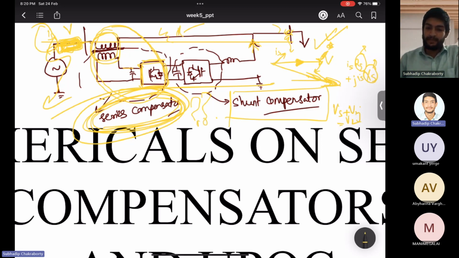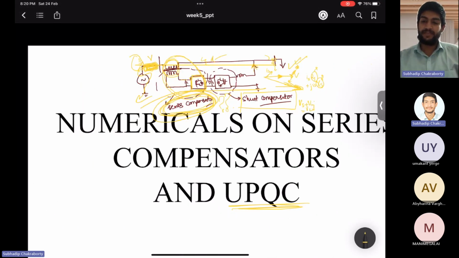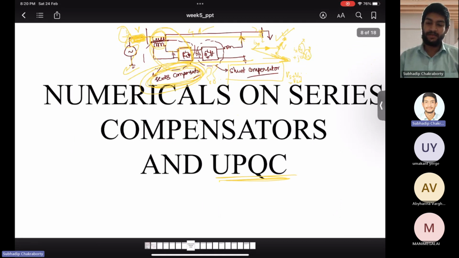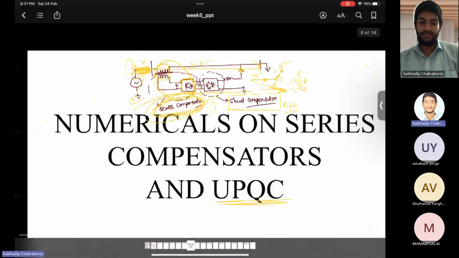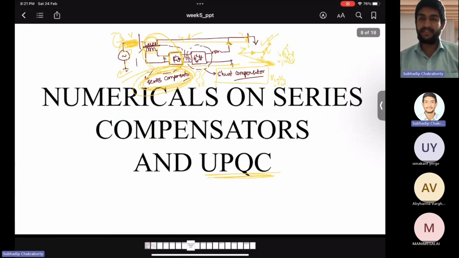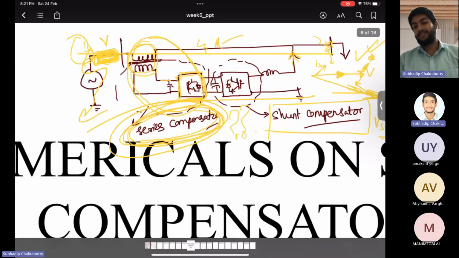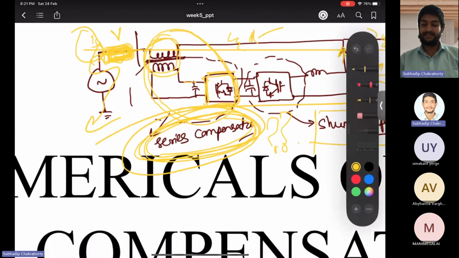And the transmission network must have seen that the opposite happens. So these kinds of networks are built and are economical in particular applications, not all applications, because their relative positions may change. You must have seen all those in the lecture. So for that, we will just use this concept. Remember two concepts while solving the numericals of the series compensators.